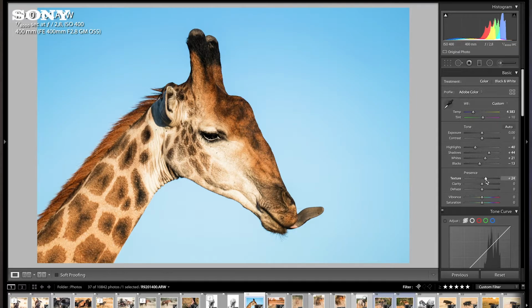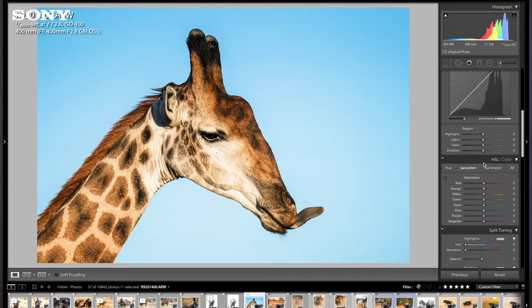I'm going to pump up the texture a little and the clarity to create a little bit more space there. I'll lift the whites a little bit more to bring a bit more light into the image. And then what I'm going to do is go down here to a very cool tool called the HSL, Hue, Saturation and Luminance, and Color tool. So what we're doing here is I can work on hue, which is, let's say, the blues over here. By sliding this, if I go to where it says blue, if I go to the right, I'll change the hue, or the color intensity, the way you perceive the color, to more purple or to green, depending on how you want it. I don't use a lot of this unless something is completely recorded incorrectly.